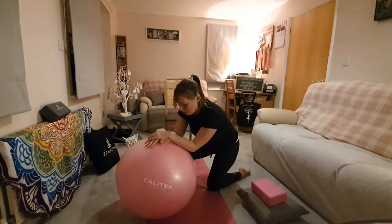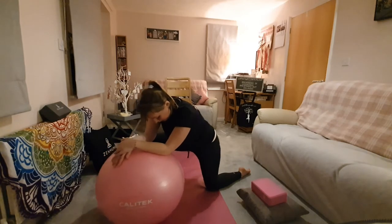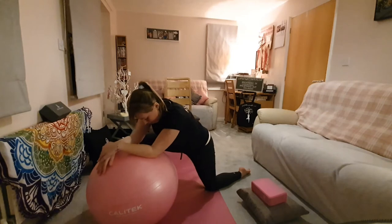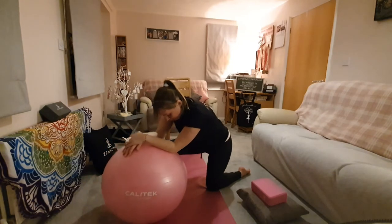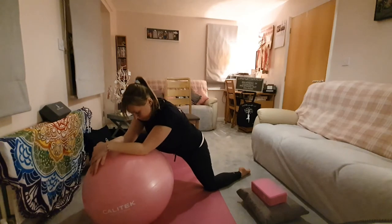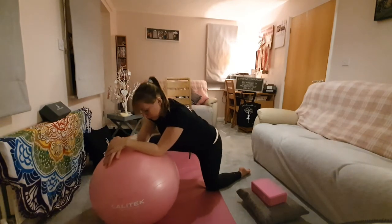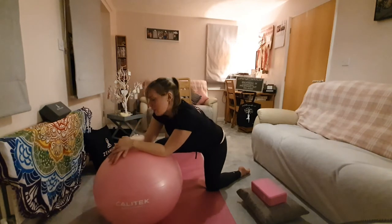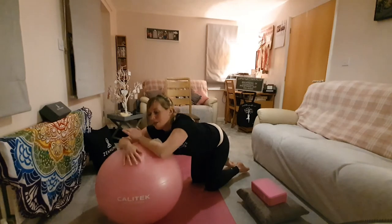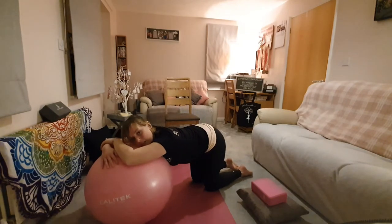Breathing in, breathing out, rocking through those hips. Good, nice. Going to take the right foot back now. We may cradle the ball, maybe some little rocks from side to side, cradling on the ball.